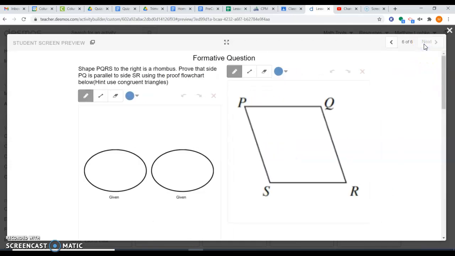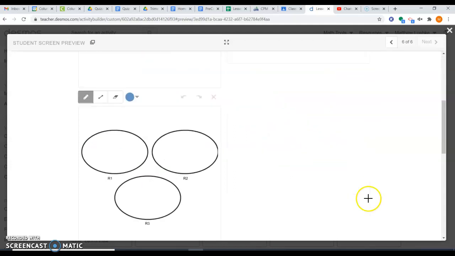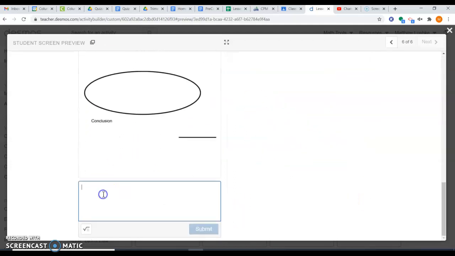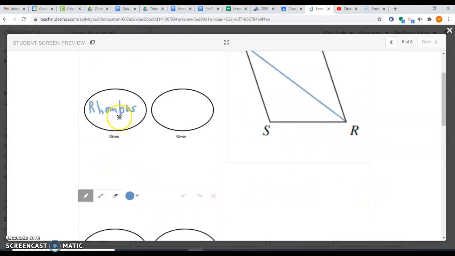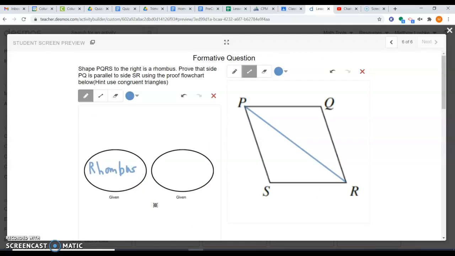Slide six is our formative question. You work to try to prove that PQ is parallel to SR. The only information given is that this is a rhombus. This is the kind of proof that I want us to focus on, because this is the proof we'll assess on. It's the type of proof where you cut the shape into two triangles, you'll prove that the two triangles are congruent, and then you're going to draw a conclusion saying, I know the two triangles are congruent, how does that explain or prove my conjecture, which is PQ being parallel to SR. One thing that'll help, you know it's a rhombus, so when you justify things, you could use the definition of a rhombus. That's it for this lesson. If you have any questions and you want to see something further explained, just let me know.